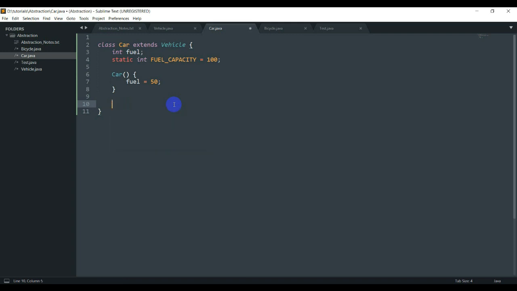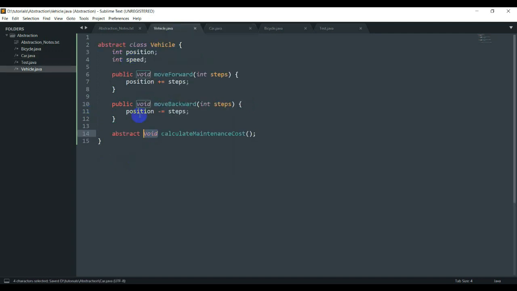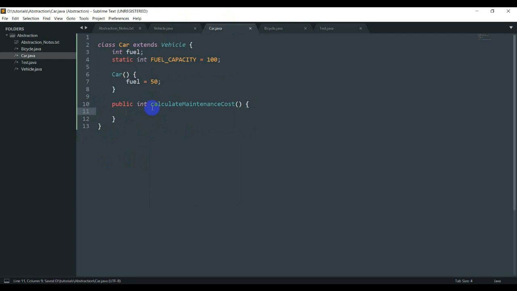So public void calculateMaintenanceCost, and here I'll just, oh, this should be an int, so an int here too, and here I'll do just return fuelCapacity minus fuel. So that's my maintenance cost for this.